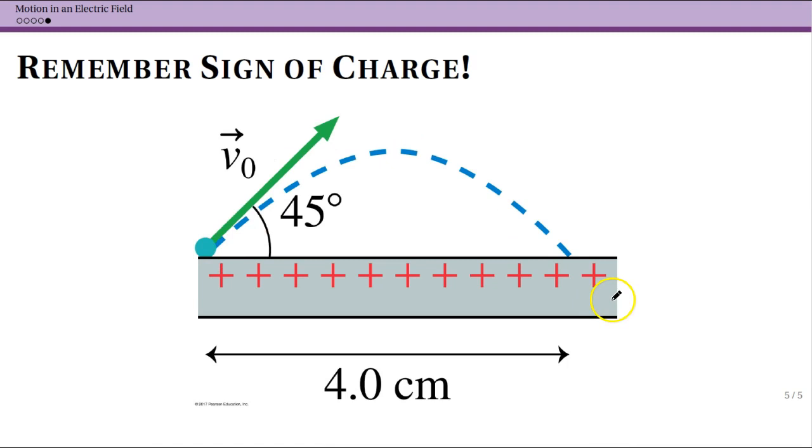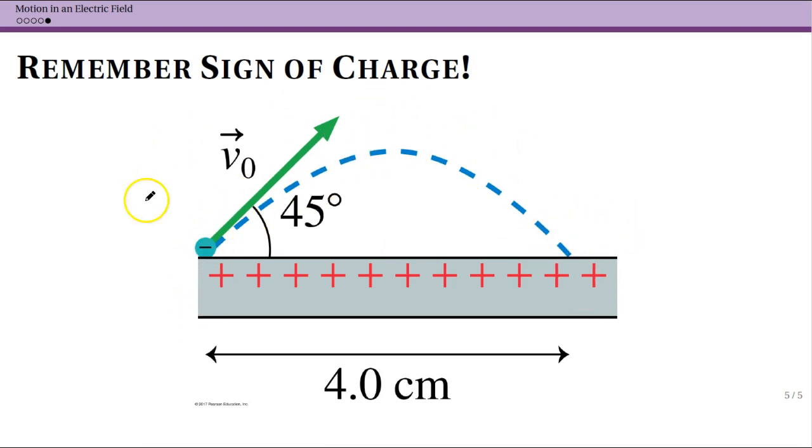This is another two-dimensional case where we would say that we're by a single plane of charge. So it's still a uniform electric field, but the form will be slightly different because we only have one plane. And it's launched at an angle, initially a 45-degree angle, and it would travel in a parabola. This is again clearly a negative particle because even though it's launched away from the positive charges, it comes back.